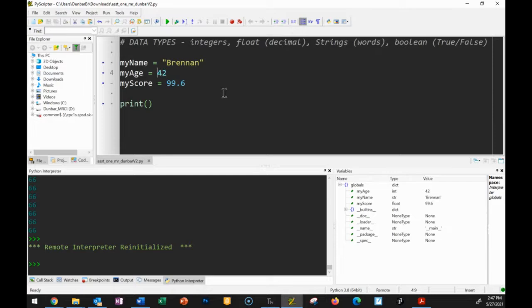Now, you can force it to be other things and we're going to get into that much more when we get into Unit 4.3. But anytime you include quotes around something, it's going to think that it's a string, even if it looks like a number. For instance, if I put quotes around 42, it thinks that's like the word equivalent of 42 or the character equivalent of 42. So if I run it again and I look down at my variables, now if you look at my age, it says, I think this is a string, and I think that the string is equal to 42. And the reason it says that is because I've got these quotes around it.